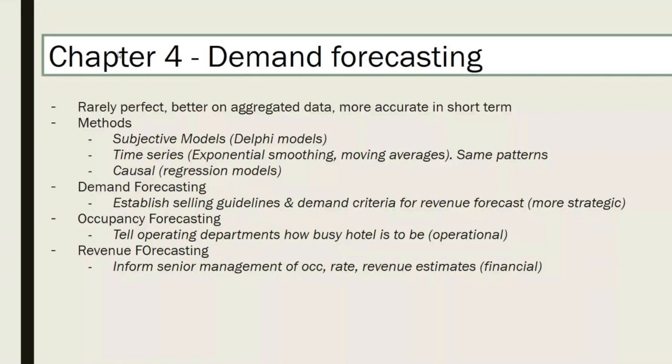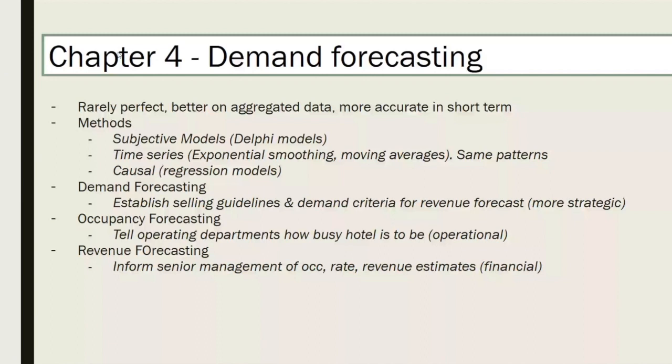All right, so chapter 4. Demand forecasting. So things to know about forecasting. It's very rarely perfect. Especially, it's all based on an assumption or on past data. So you can never guarantee that what you predict is going to happen. It's better on aggregated data than for individual items, and forecasts tend to be more accurate for shorter rather than long-term periods. If you extrapolate for 3 years in advance, it's a lot more difficult to determine what your demand is going to be, as opposed to what your demand is going to be next week, right?